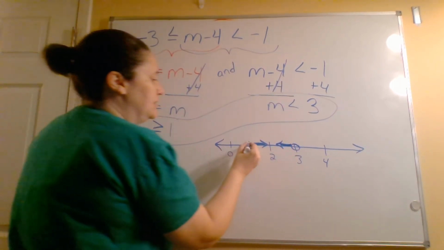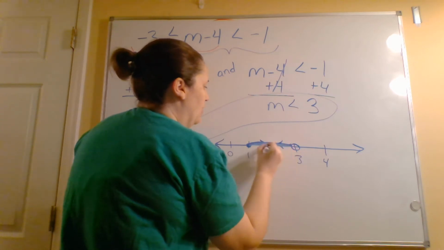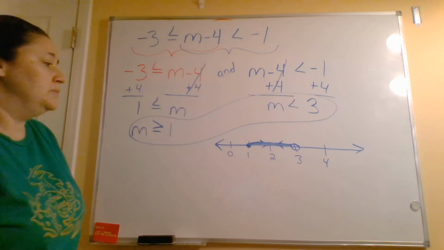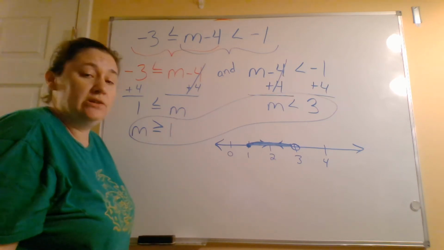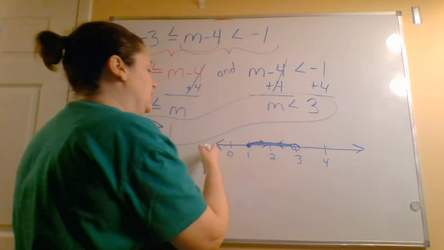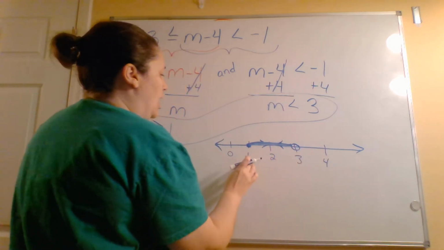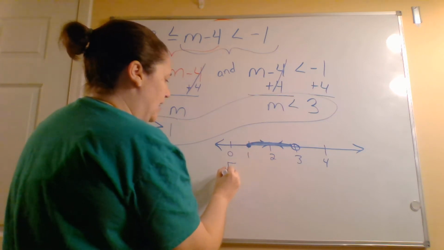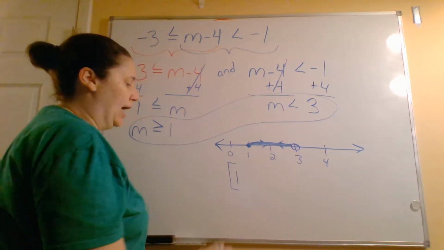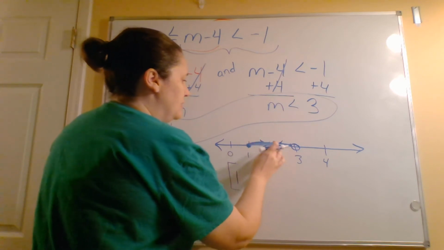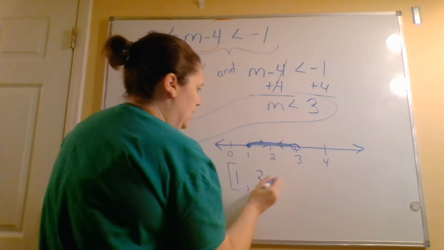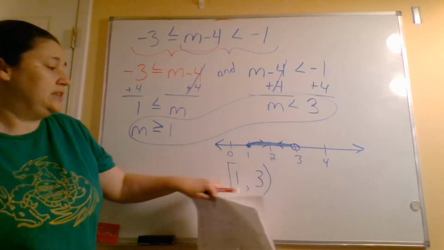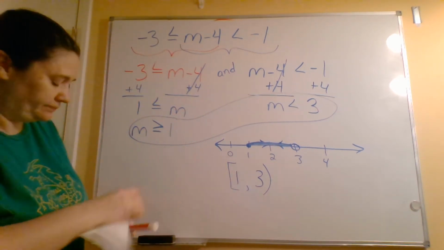This is an and situation. So this is one of those where you have two dots and everything in between. This helps me to write this in interval notation because now I can just read this from left to right. Let's see. The number 1 is where the line begins, and that is included. So we put a bracket, comma. The line ends at the number 3, and 3 is not included, so we put a parenthesis. So this is the interval notation.